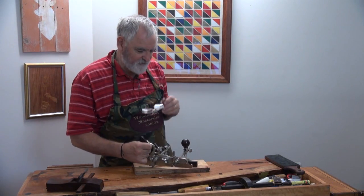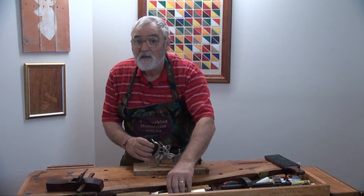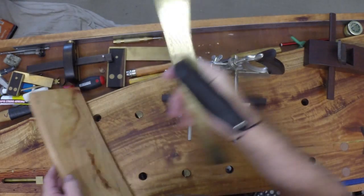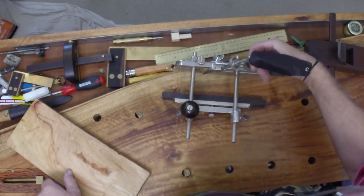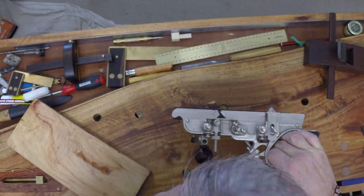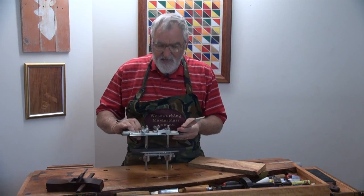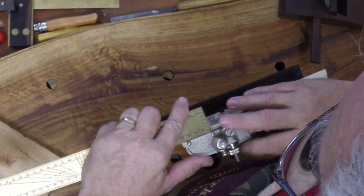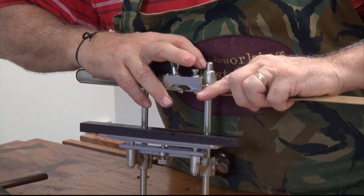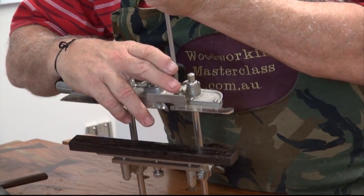I've set that so it's just going to be a nice cut, and I've set the fence just over 50 mil, or just over 2 inches. This timber is 20 mil thick, so I'm going to set the depth on the plane at about 9.5. Okay, now that's just under 10 mil.